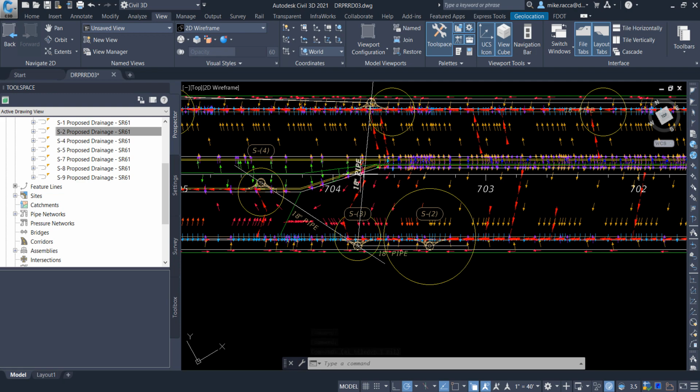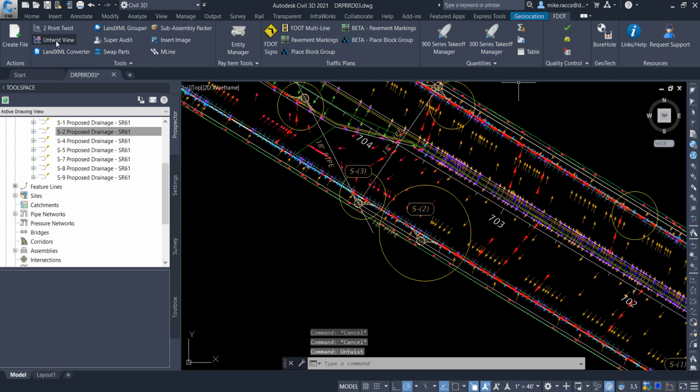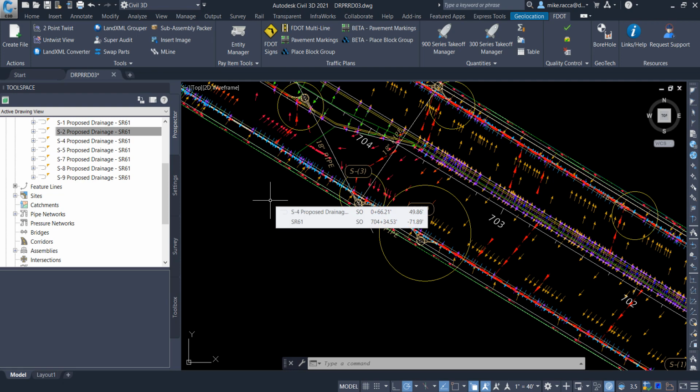Notice that it's still rotated, as shown by the UCS icon displayed above. From the FDOT tab on the Tools panel, click on the Untwist View button. The viewport is rotated back to the correct rotation as shown by the UCS icon.